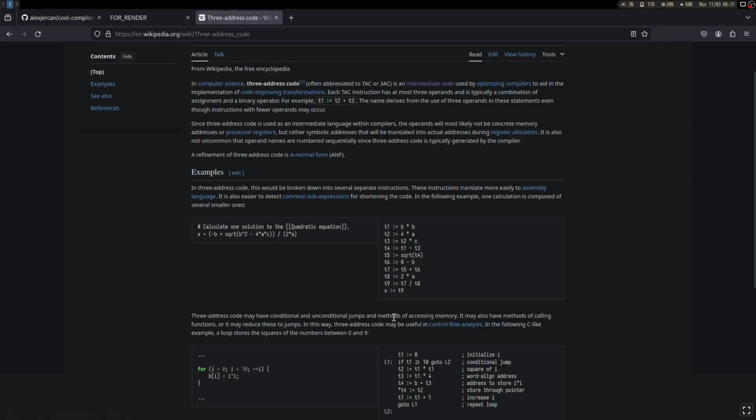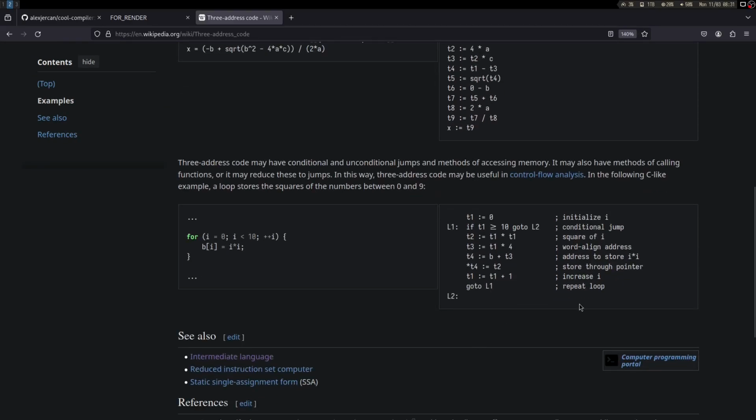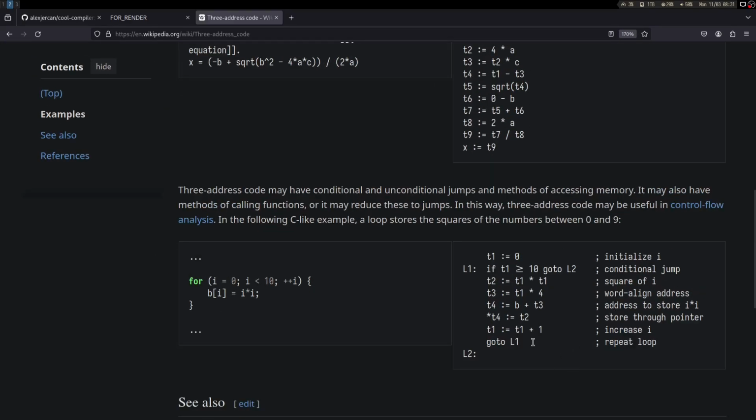Probably we'll see more complicated examples along the way, but here is one for a for loop, which I think we don't have, but it can be a good example to understand how to implement control flow operations. Here they evaluate the predicate, but in this case they do a not predicate, the reverse of this check.